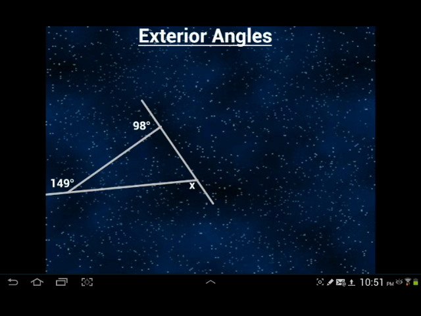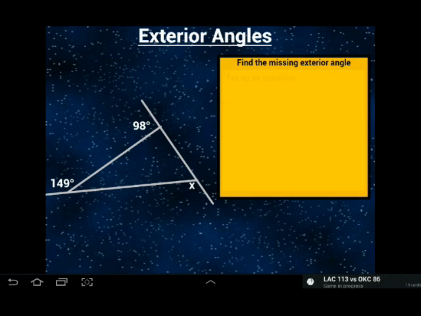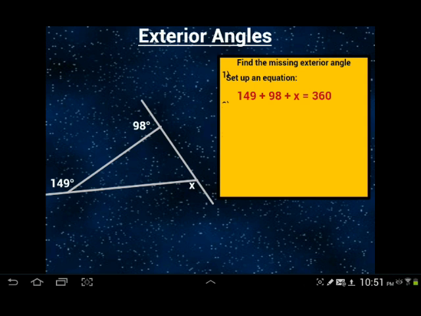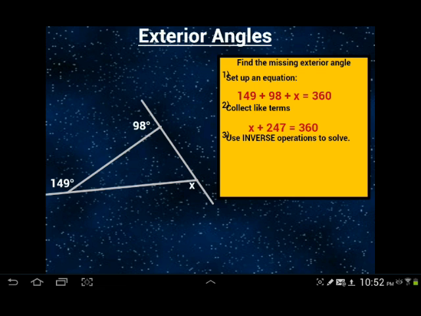Okay, right here, what we have are three exterior angles, but we're missing one. X is not given, so we're going to set up an equation. Our equation is going to be 149 + 98 + x = 360 because we know that all the exterior angles of any shape is 360. This might be confusing because we just talked about for a couple days here that a triangle's interior angles equal 180. But we're not talking about the inside angle. We're talking just about the exterior angles. The outside angles of a triangle, whether it's a triangle, a hexagon, octagon, nonagon, icosagon, a megagon, does not matter what it is. As long as it's exterior angles, it's always going to be 360. So what we're going to do next is collect like terms. So we get x + 247 = 360. And then number three, we just use inverse operations to help us solve this. And there you have it. X equals 113. So now if you want to go ahead and double check, 149 + 113 + 98 equals 360. And that pretty much does it.